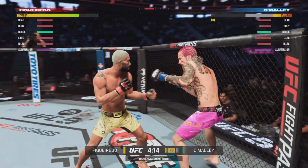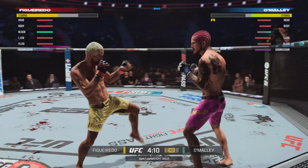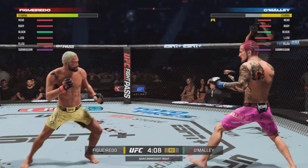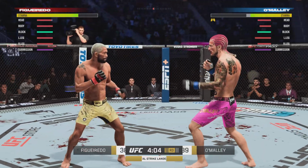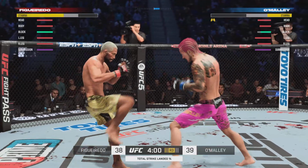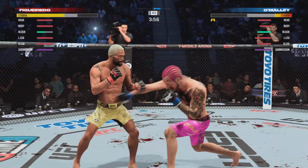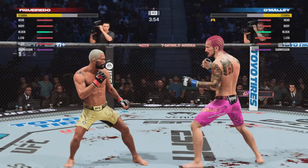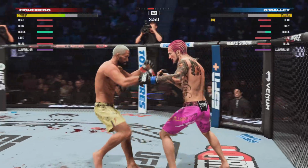All right, so he catches the kick and promptly counters with the takedown and puts him on his back. Nicely done there. He knew exactly what he was doing. He knew if he had an opportunity to secure a leg off of a kick, he would go right into his takedown, and it worked to perfection. Fighter lands a nasty kick. Oh, he landed another great shot to the body there. Really starting to connect at a high percentage now in the latter stages of this fight.